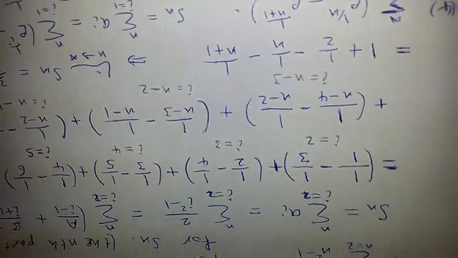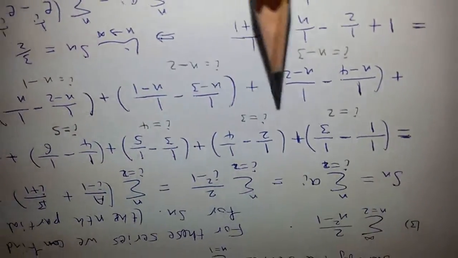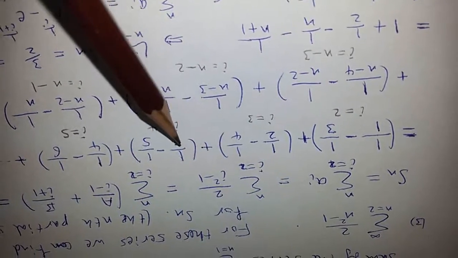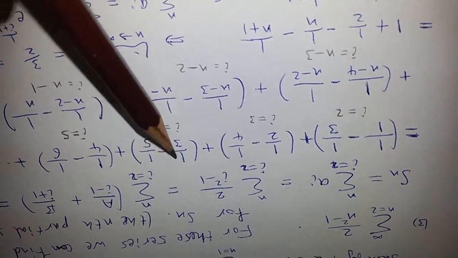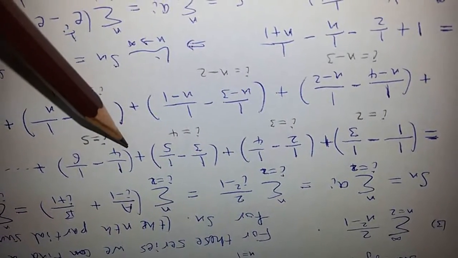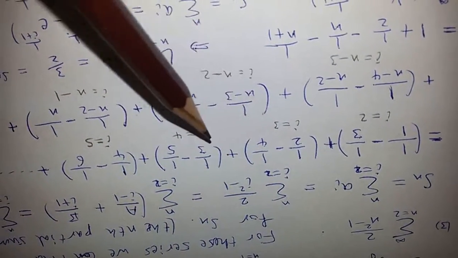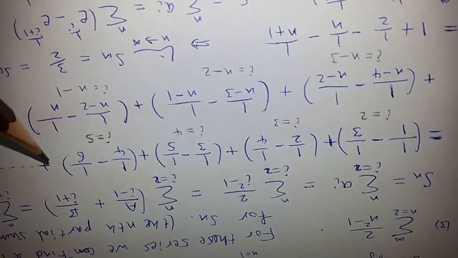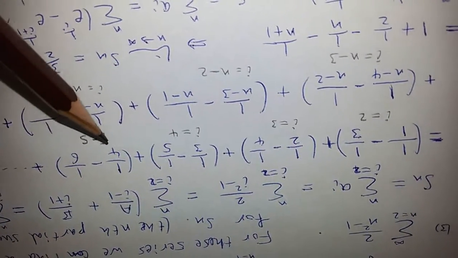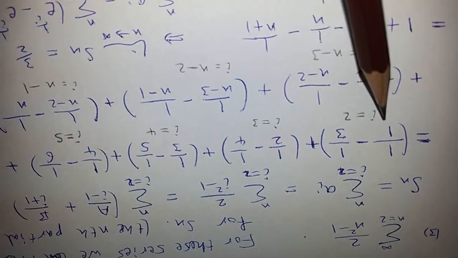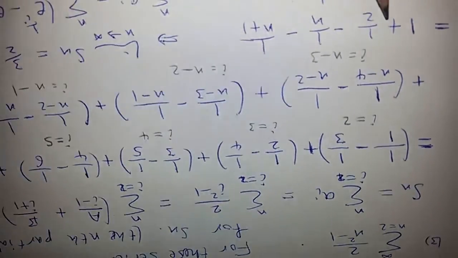Now look at these terms carefully. What do you notice? We have 1 over 3 here with a minus sign and 1 over 3 here with a positive sign. They cancel. We have minus 1 over 4 and plus 1 over 4. They cancel. Similarly, negative 1 over 5 has a positive 1 over 5. They will cancel. So what would be left? We will be left with two terms that will not be cancelled: 1 plus 1 over 2.